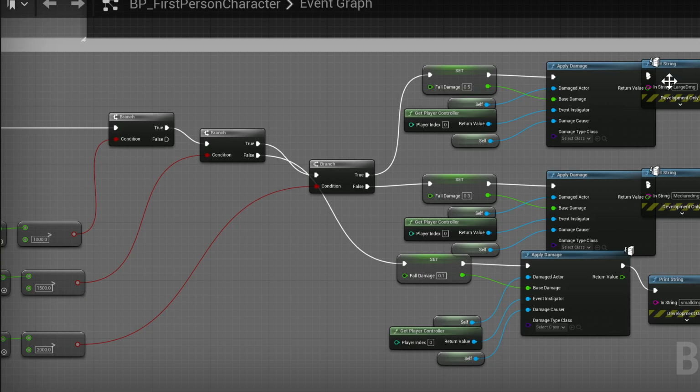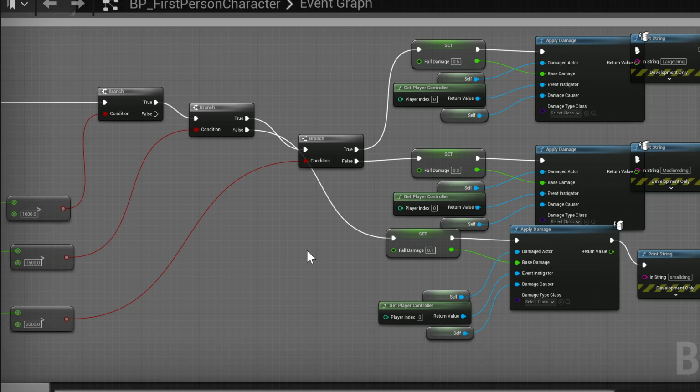But if it is more than the next one and less than the final one, then the character will take medium damage. But if it is greater than all three numbers, then the character will take large damage. Like I said before, this is still being checked over and changed accordingly to what it needs to be.